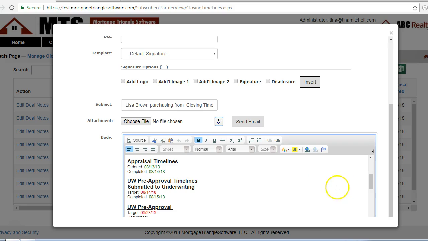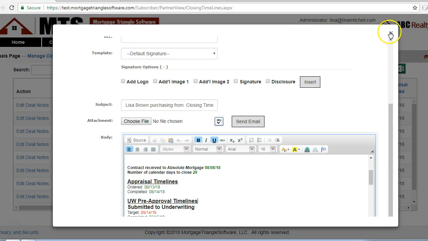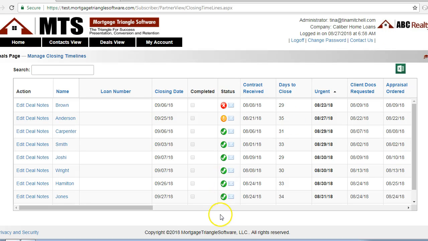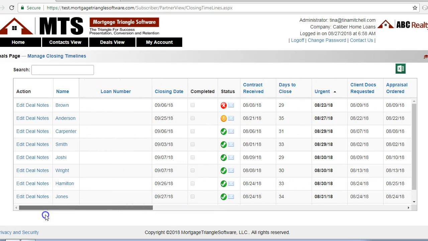It's all based on calendar days, so that's why it lists that here. The appraisal ordered, completed. All of that information, let's go back over there, is listed there.